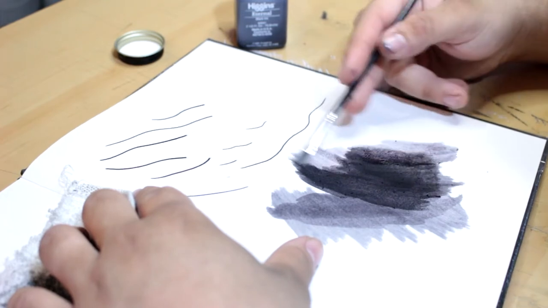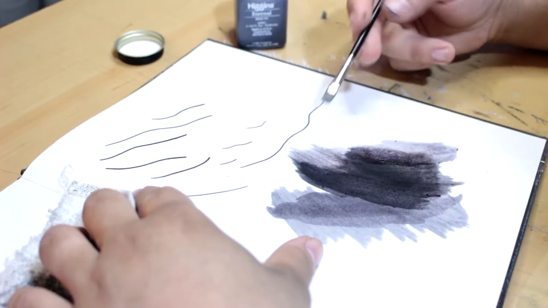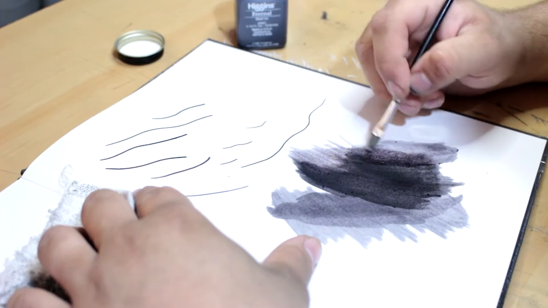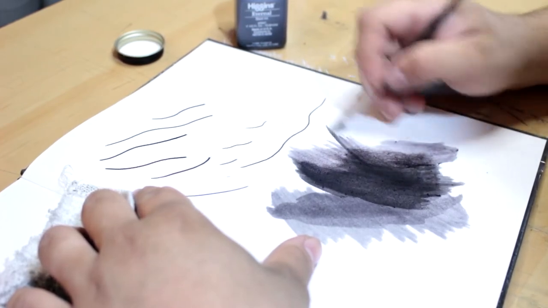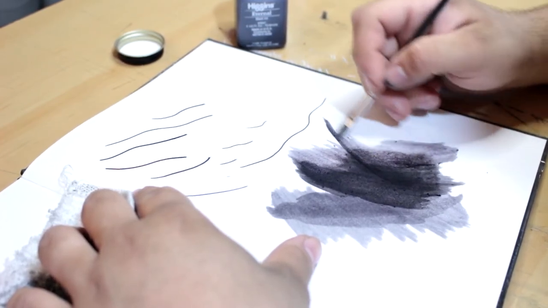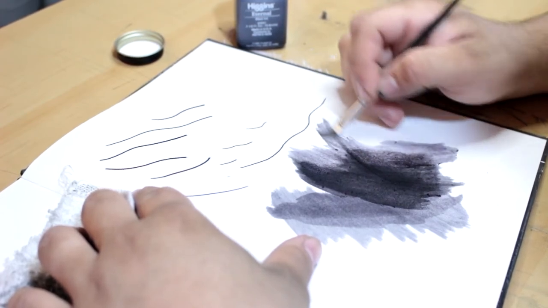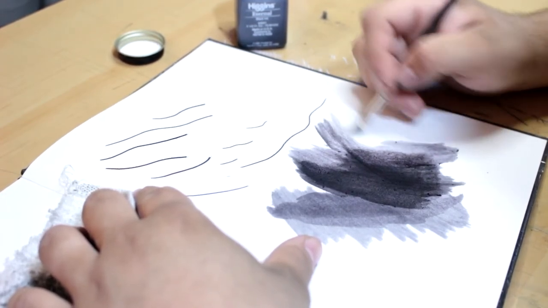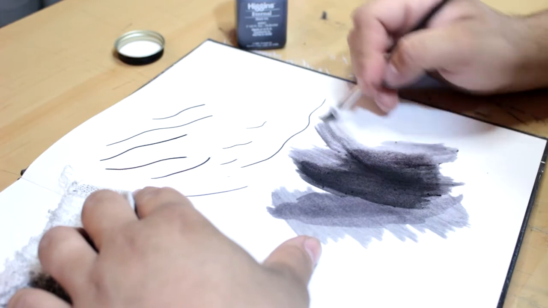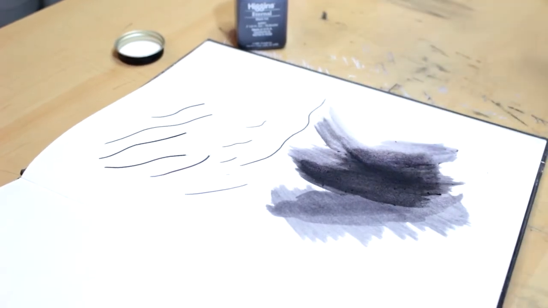And that's the thing about non-waterproof ink that's actually kind of interesting - you're able to go in and actually kind of pull it out and create these cool gradients and textures, which I do like. It's just that you kind of have to work at it. You can create some really cool stuff with it. In a way it almost simplifies the ink wash process, which is still pretty fascinating to me.